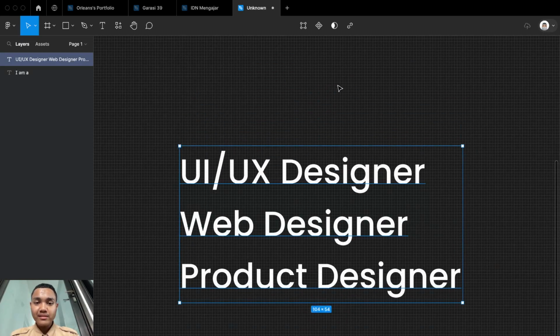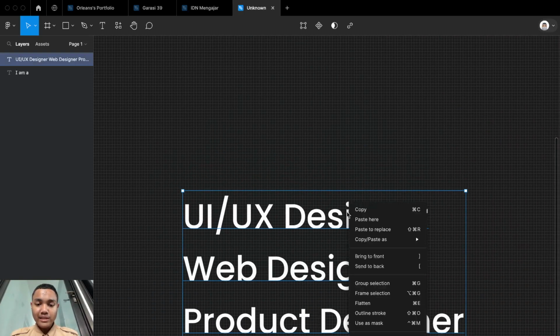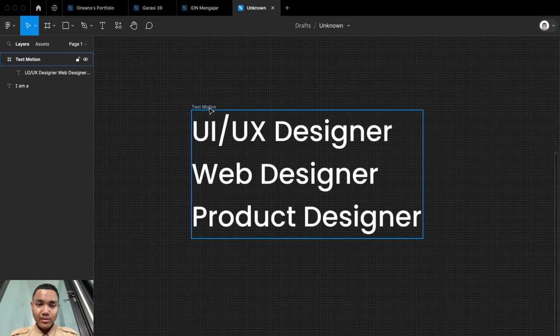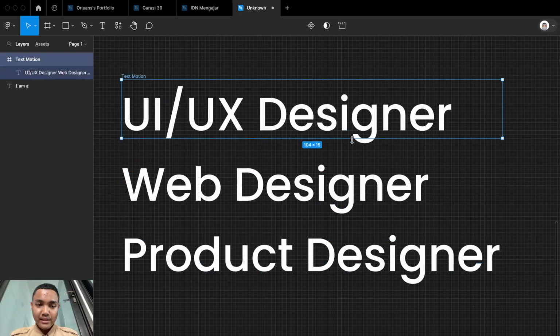Then frame it. You can use the shortcut, or just right-click and then frame selection, and then rename it to text motion. Crop the frame until like this.